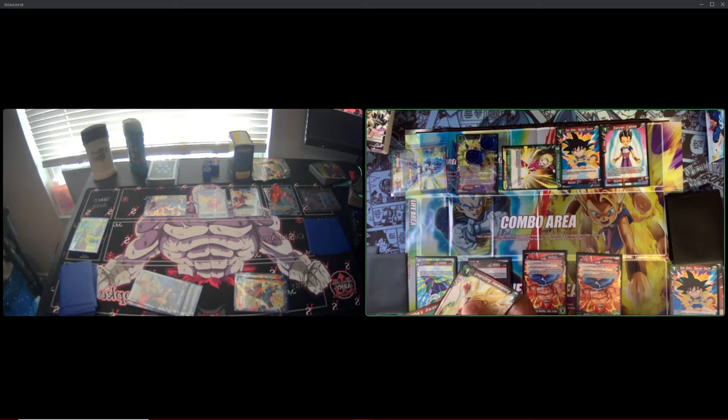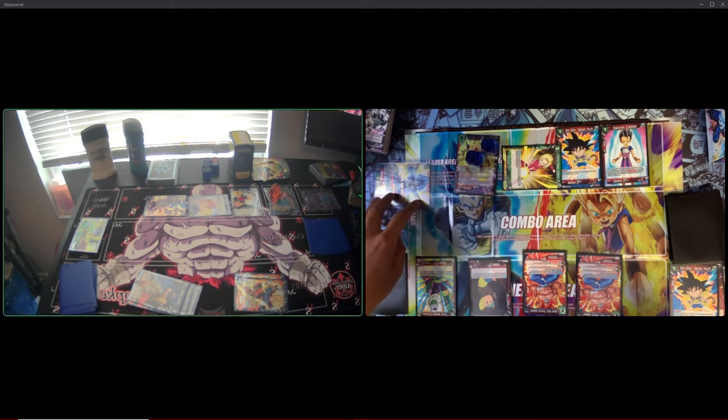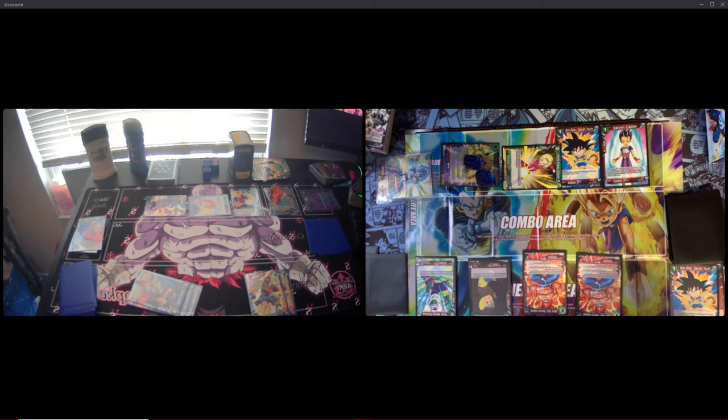I will swing with Kaba to your leader. You got double strike. Tap Majin. Play Dimension Magic to get the attack on, tap 2 energy. That negates the attack, right? Yep. Got it. I think that'll end my turn.